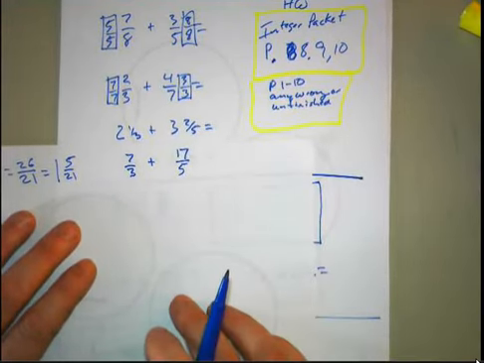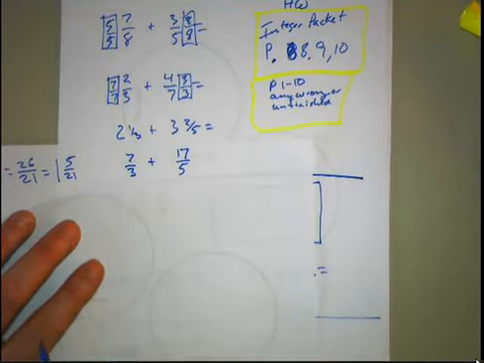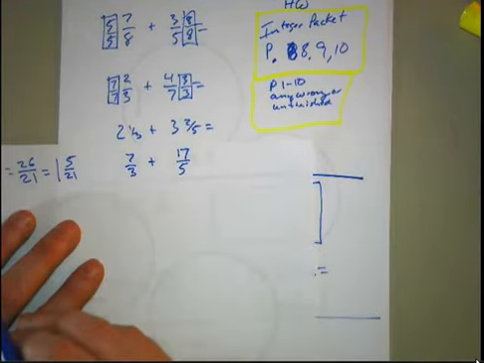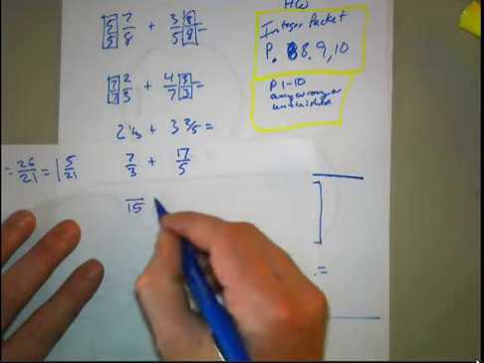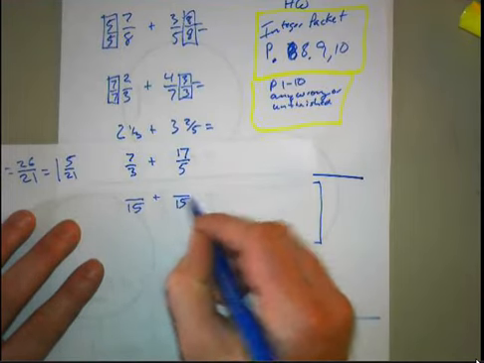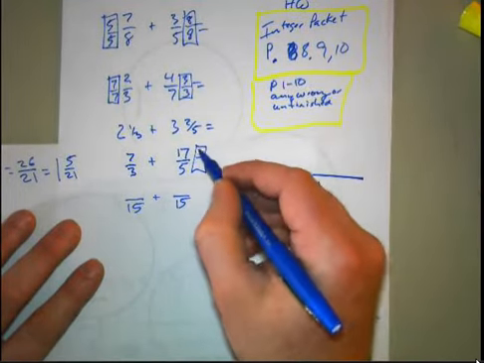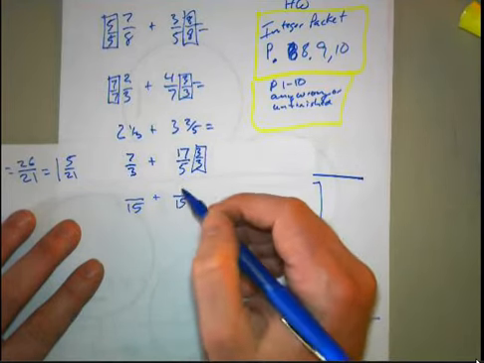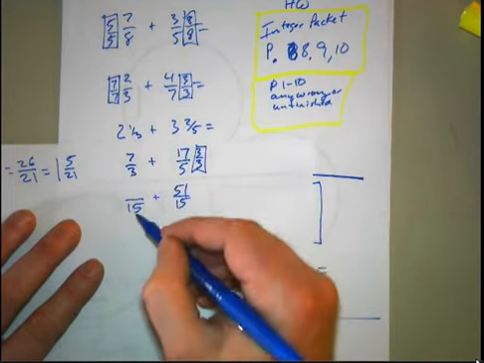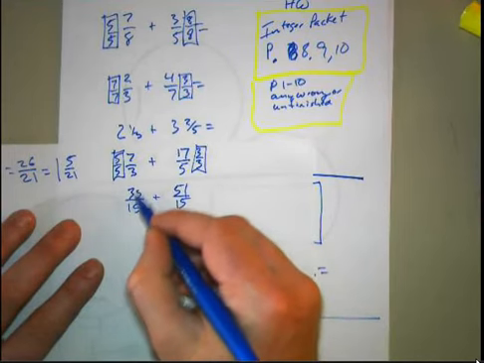And now I have a problem. I've converted them to improper fractions, but I still don't have a common denominator. So I need a common denominator for 3 and 5. Multiples or multiply. 3 times 5 is 15. 5 times 3 is 15. My giant one: 5 goes into 15 3 times, so 3 over 3. 3 times 17 is 51. 3 goes into 15 5 times. My giant one is 5 over 5. 5 times 7 is 35.